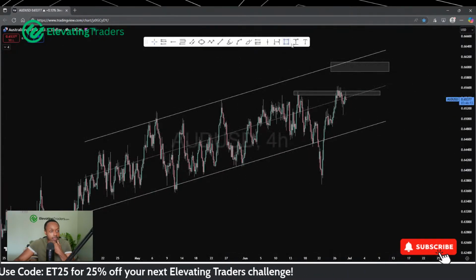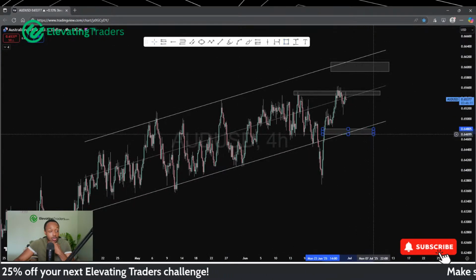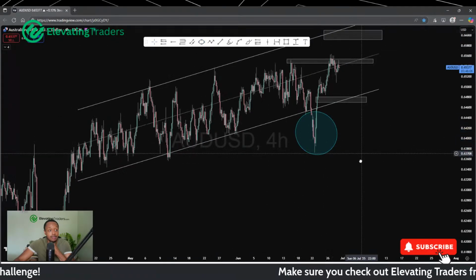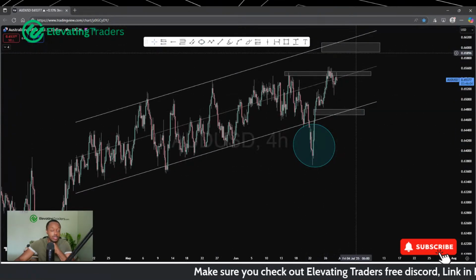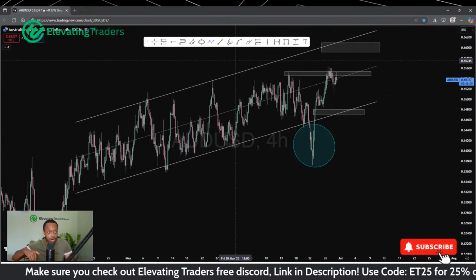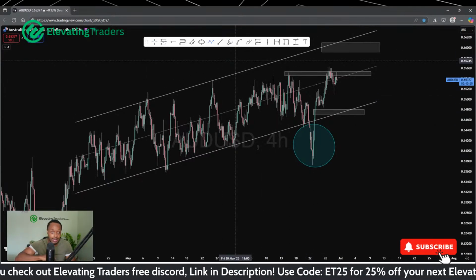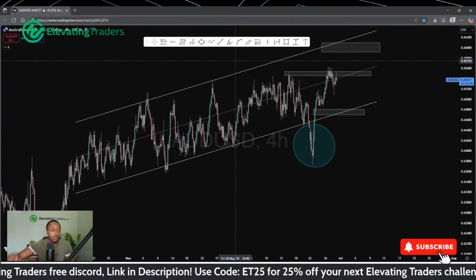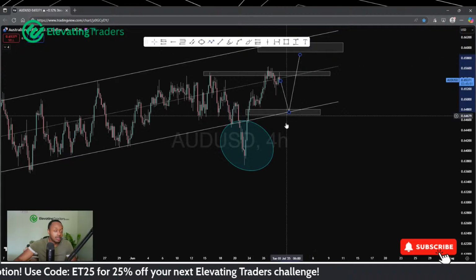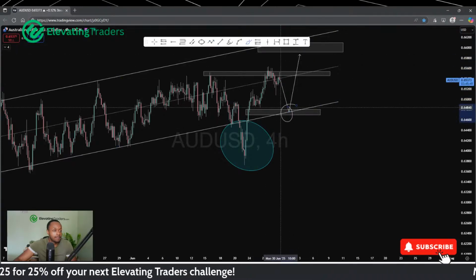I did say some buys on the retest of the trend line could look good as well, because we just had a massive fake out to the downside here. So potentially the retest and the continuation. Very common pattern. After we do see the fake out, price will normally come back to retest the level it faked out, or the area it faked out before continuing. In this case, it hasn't done it, but it could still go and do that. So I think the buys still look good there.